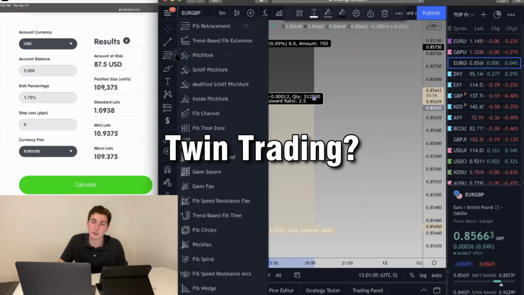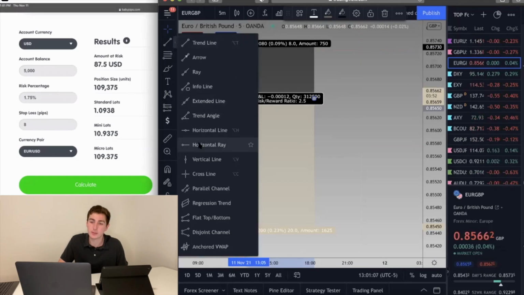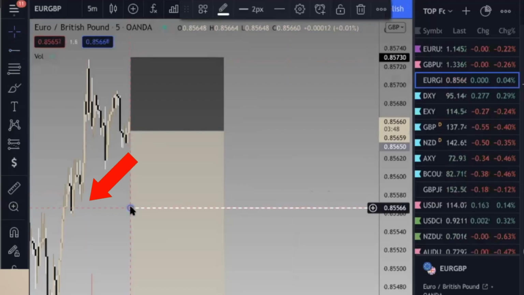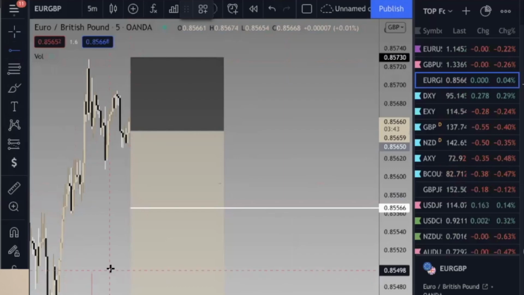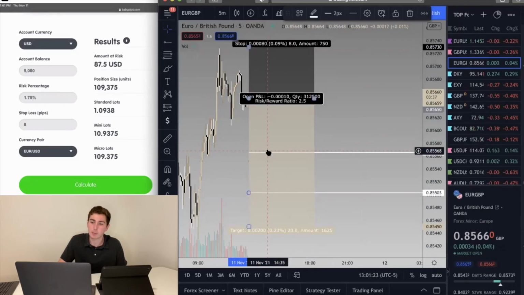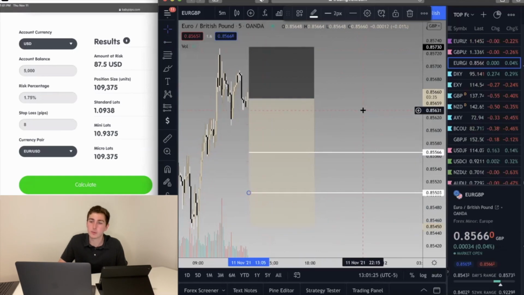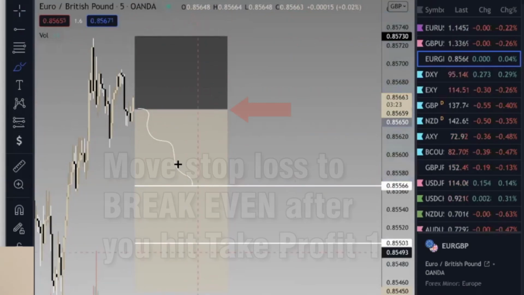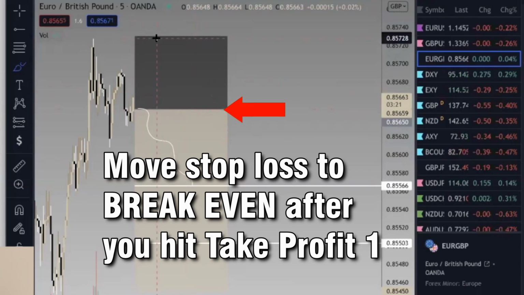This is super important because this introduces twin trading. What twin trading is known as is when you have multiple take profits set in one trade. Say I want to set my first take profit right here so I don't have to fight that resistance zone, and then I set my second take profit right here, and then we have 3 take profits, boom, boom, and boom. The reason that we do that is because when price comes down and hits our first take profit, it could be meeting a new resistance zone. So instead of it coming back up and stopping out and actually ending up as a losing trade, we move our stop loss to break even.